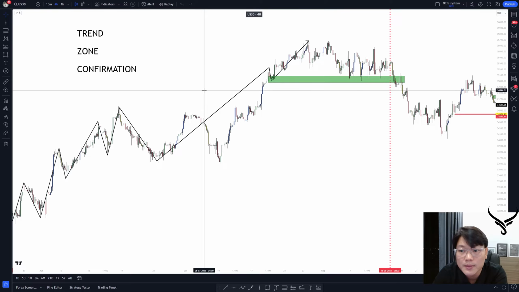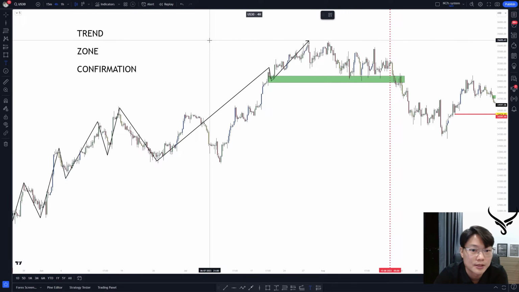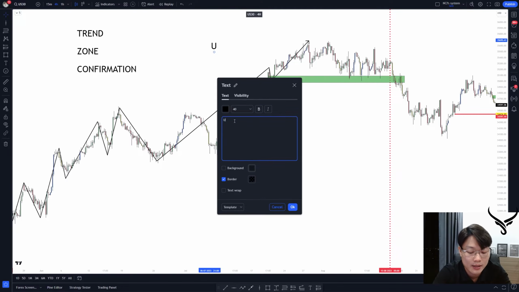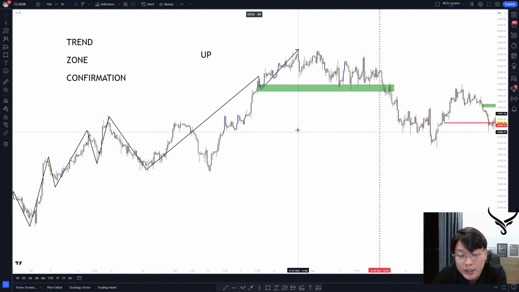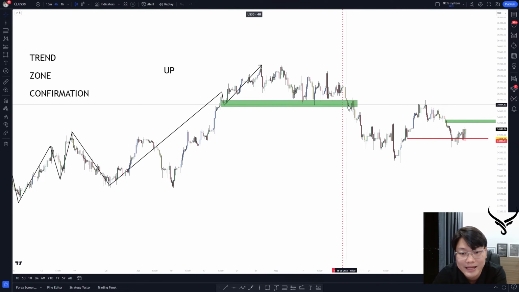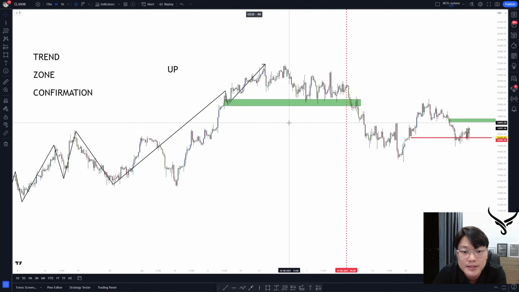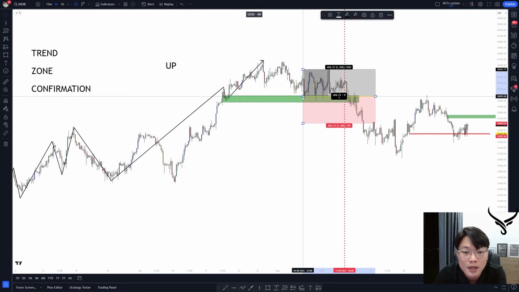Maybe you are a part-time trader with a full-time job at a company, therefore you don't have enough time to check your chart. So when you enter, you analyze the trend right here like this, and analyze the zone like this, and at this time you think in your mind that the trend now is upside, because the story is like this. And as I also told you, if the market has not broken the key level, the trend is still upside. At this time you can wait and buy at the zone like this.